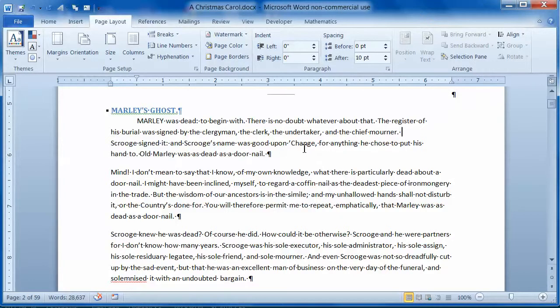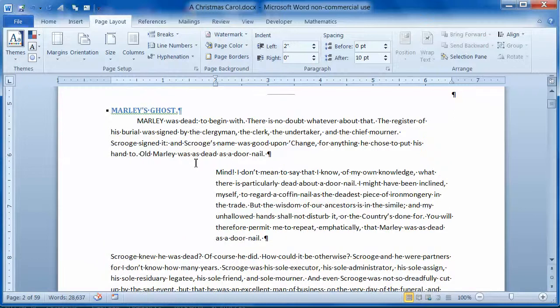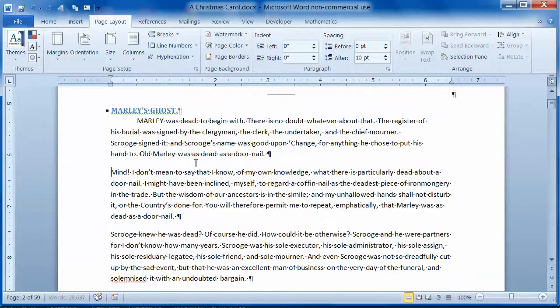Okay. The other way to do it is by using keyboard shortcuts. Let's go down here to this one that does not have a first line indent. The keyboard shortcut to increase the left margin is Control M. So I'm going to type Control M, and every time you do it, I've done it 4 times now, it increases to the next default tab stop, which is 1/2 inch. If I want to undo it, instead of Control M, it's Control Shift M. And the way to remember that is M stands for margin.